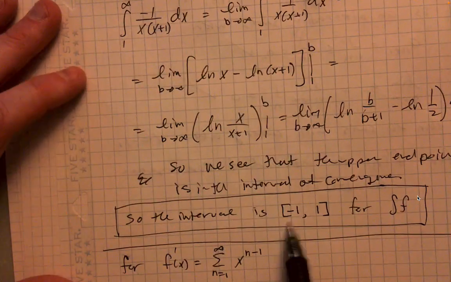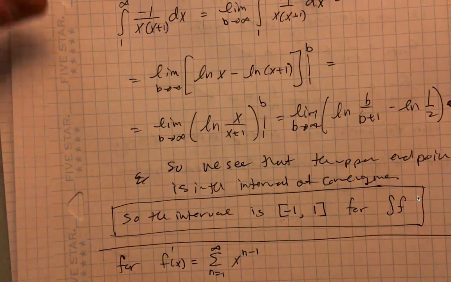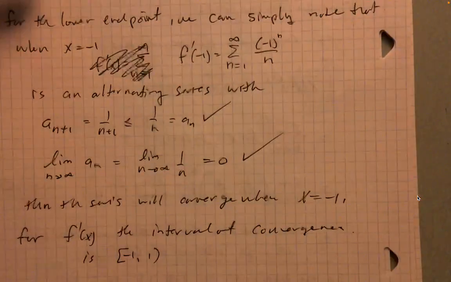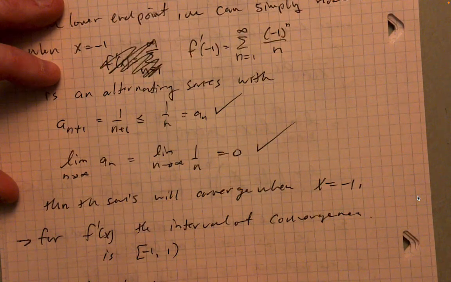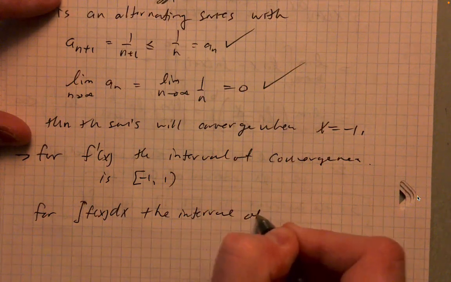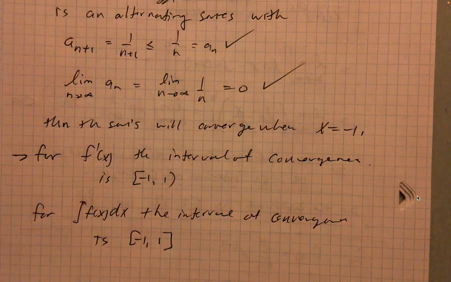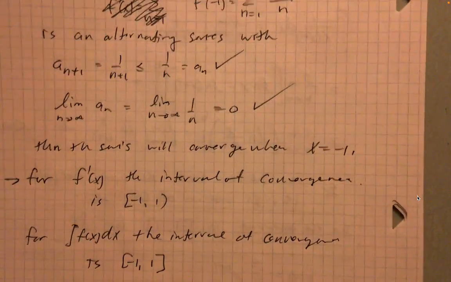Now recall what we saw on the previous page. We saw something different. For the integral, both the lower and upper bounds were involved in the interval of convergence. All right, so let's write that in here just to make sure that we're tracking that. For the integral of f of x dx, the interval of convergence is -1 to 1 inclusive, both sides, right? So they're different. Same radius, different intervals. The endpoints vary. Now what about the original function? Where does it fall? Let's see. We can do that one really quickly.